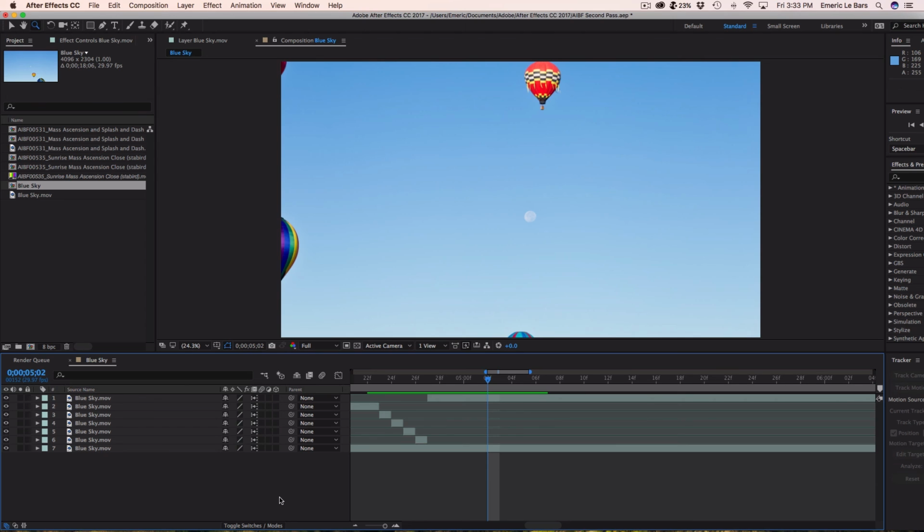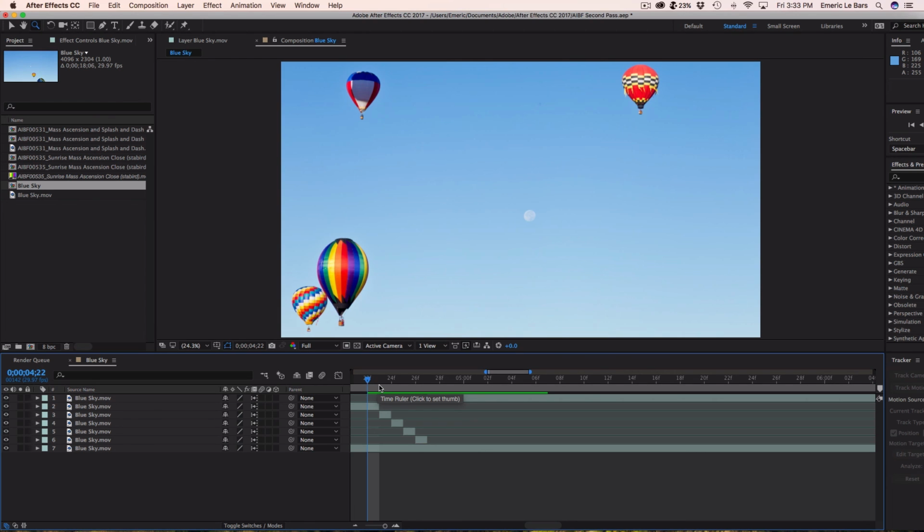I remember people saying that when there are dust spots with hyperlapses and things moving, it's just not working. It's just going to be impossible to remove. No, it's never impossible to remove dust spots. You just have to ask yourself if you want to take the time to do it or not, and if your clip is worth doing it or not.